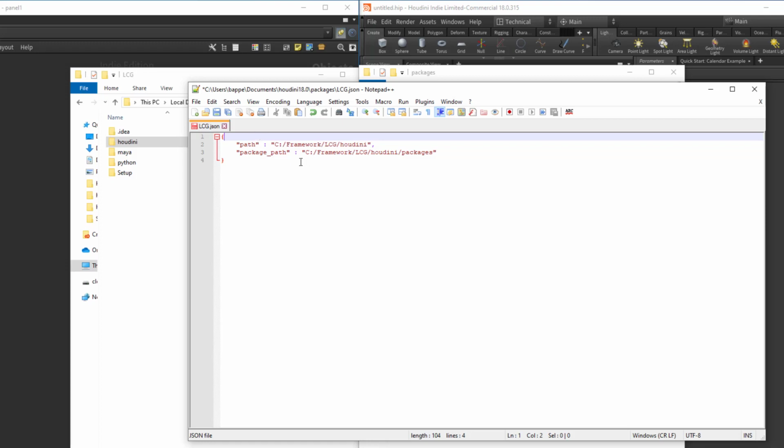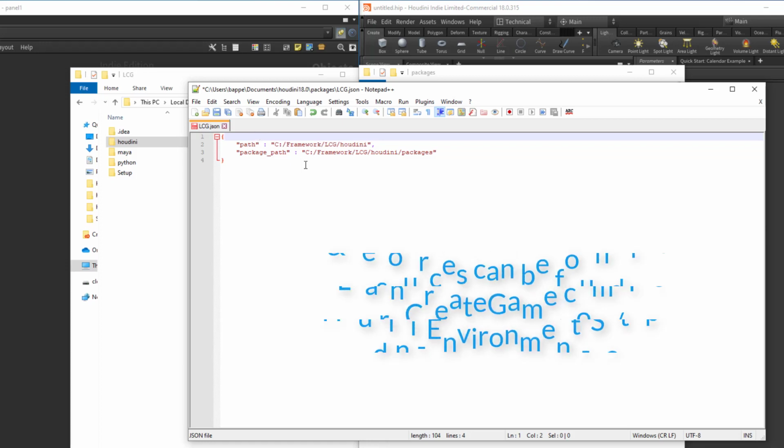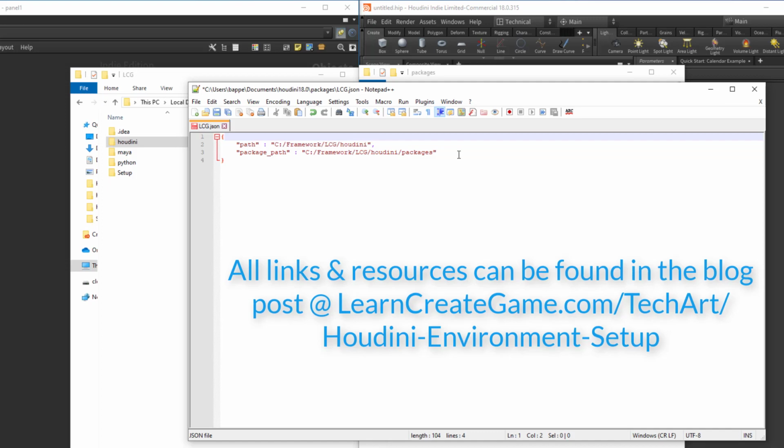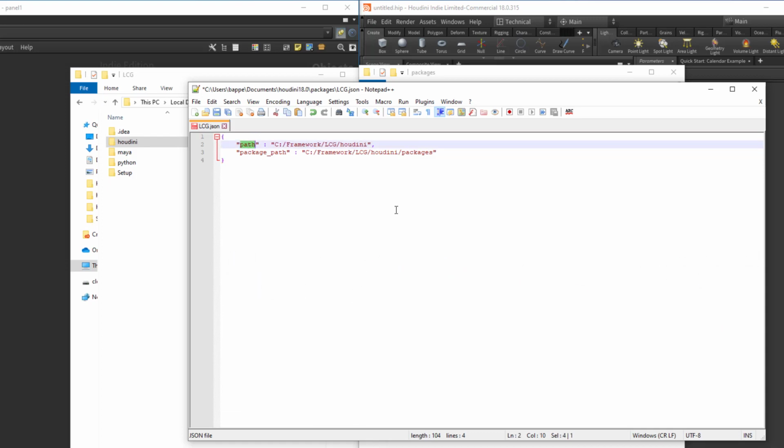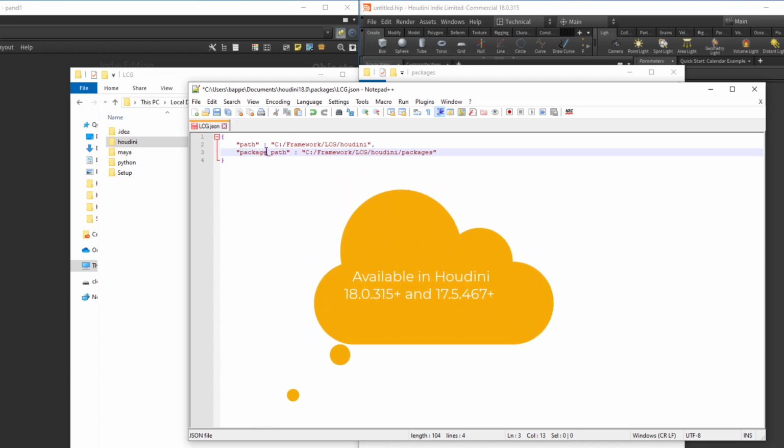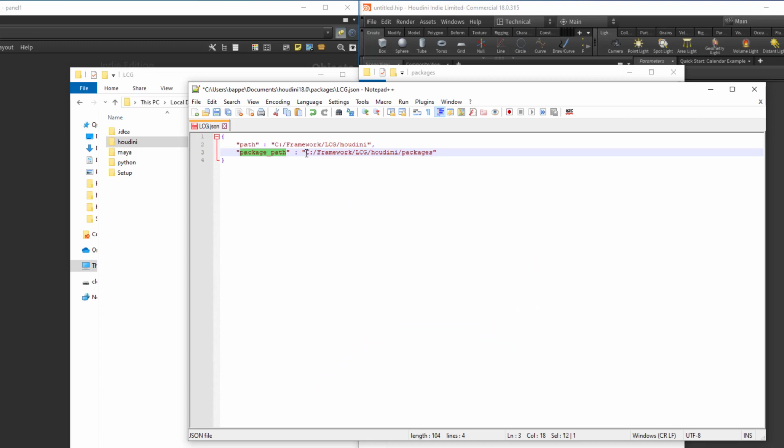So there's a lot of things you can do with the packages. You can compare Houdini versions and you can go really complex. But the really cool thing, the stuff that we end up putting in the end user's local user preferences is very, very minimal and should never need to change thanks to this guy. So side effects added a package path, which basically allows you to call packages in a different directory, so you can start daisy chaining these.